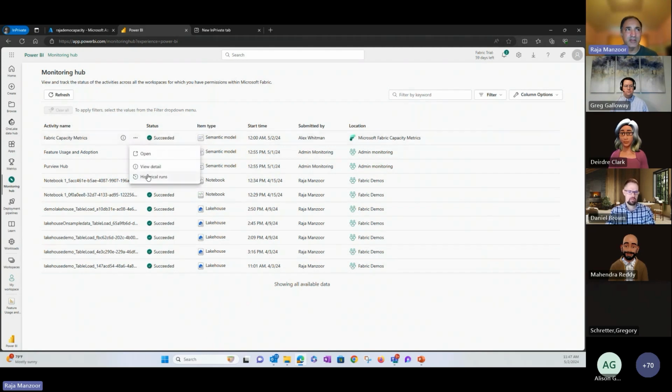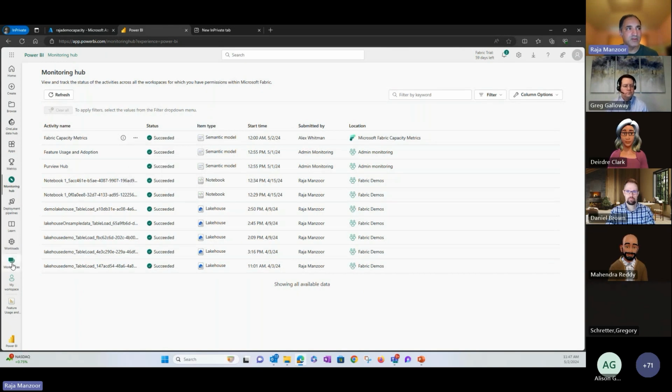You can also look at historical runs of all the things that are running in there. So Monitoring Hub is going to be very important if you want to understand, hey, how long does it take me to bring this data into Power BI? I think this is going to be a really important part of how you manage your workloads in Fabric. So I just wanted to give you a quick overview of that.